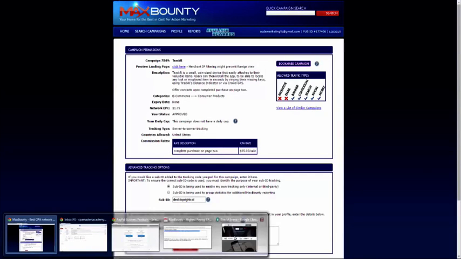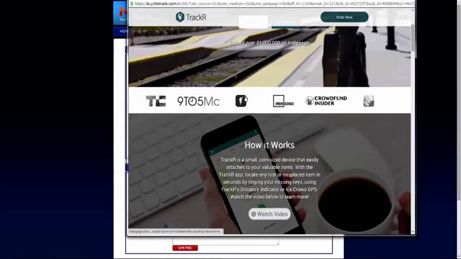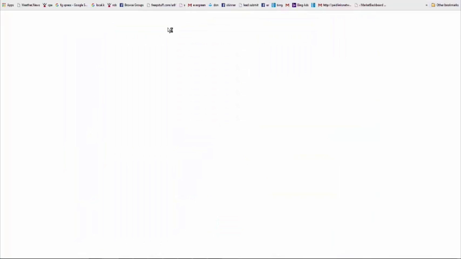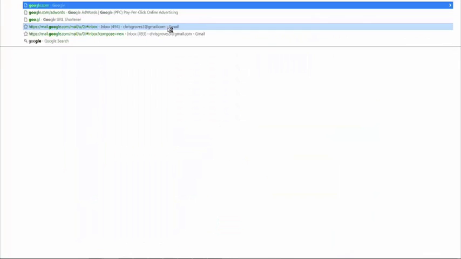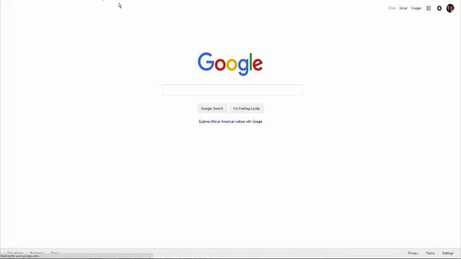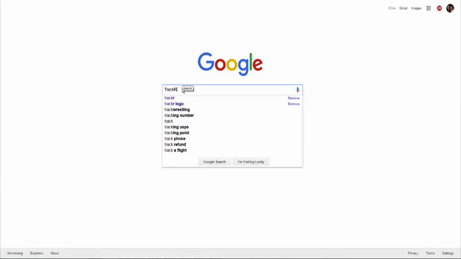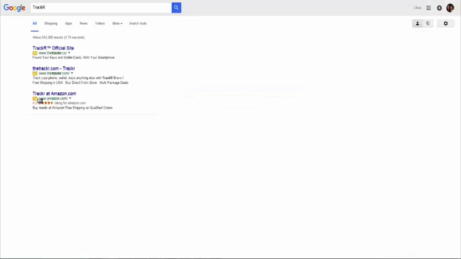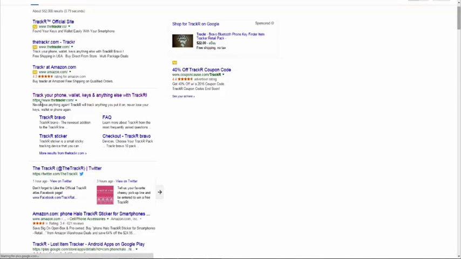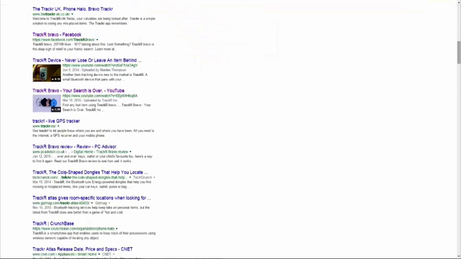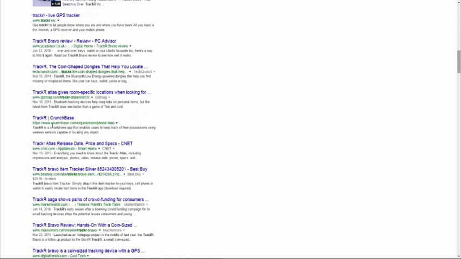This is just one way. Looking at the landing page, sometimes you can see not every product is going to be featured. So another thing you could do to find targets is you can even go to Google and type in Tracker, see which websites it's been featured on, or so I'll show you that example. We'll type in Tracker, and you can see you're going to get a lot of the official sites that come up, like Amazon. You don't want to use those for your targets; those are too broad. But there's like Crunchbase, Gizmag. So you're starting to see that these are featured on a lot of technical or technology sites. So technology is the category that it goes under.